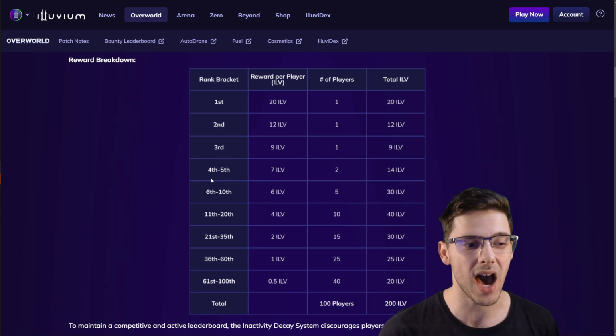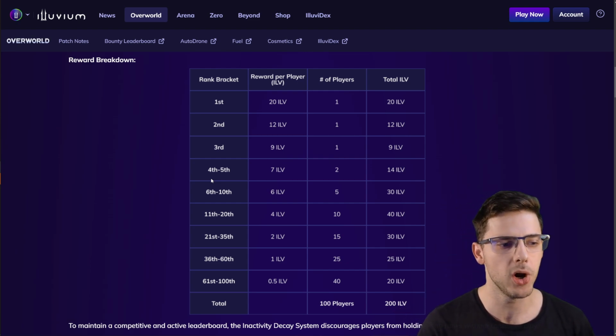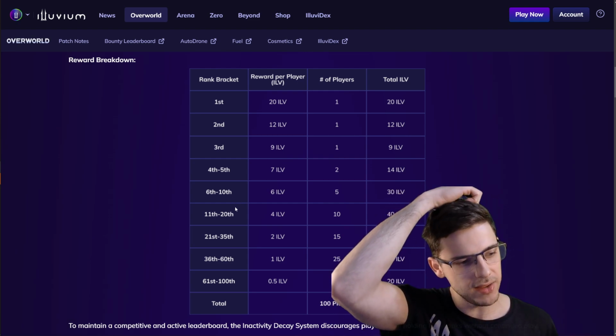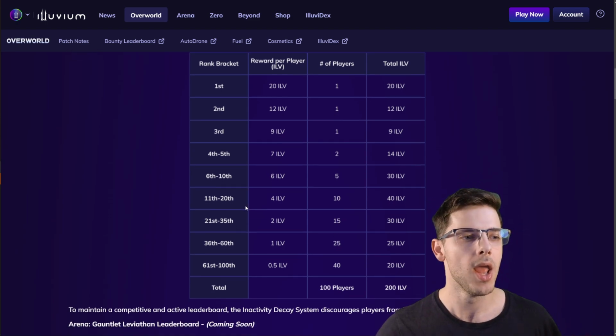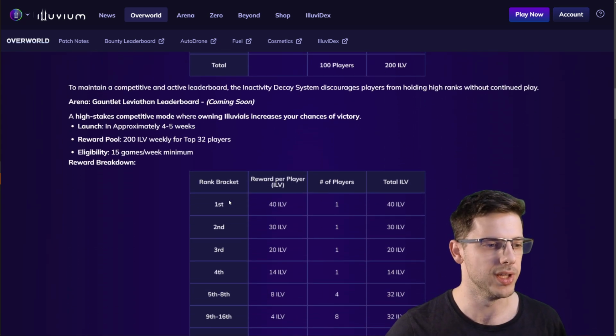6 ILVs, about 100 USD. So really in the top 10, you're getting 100 USD per person. In the top 20, you're getting more like 80 USD. And in the top 100, you're getting about $10 USD at most really out of this. So you really want to be in the top 50 when it comes to this leaderboard.